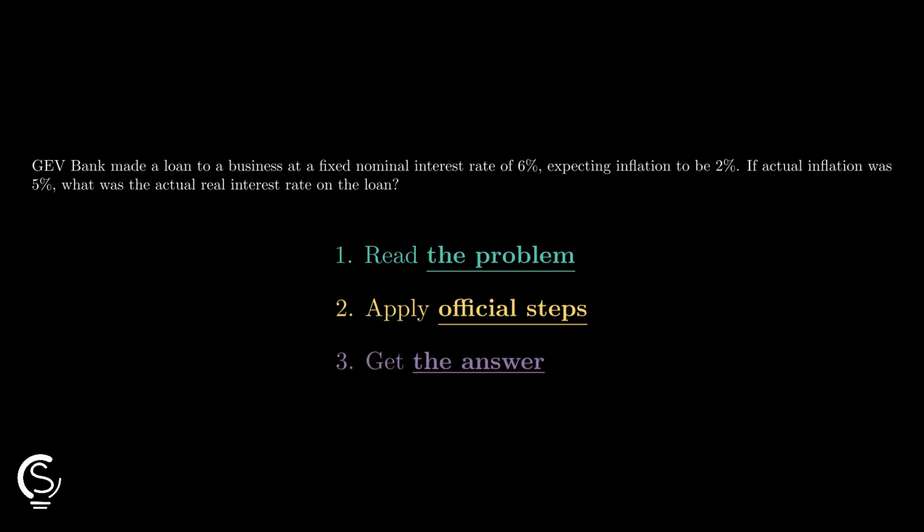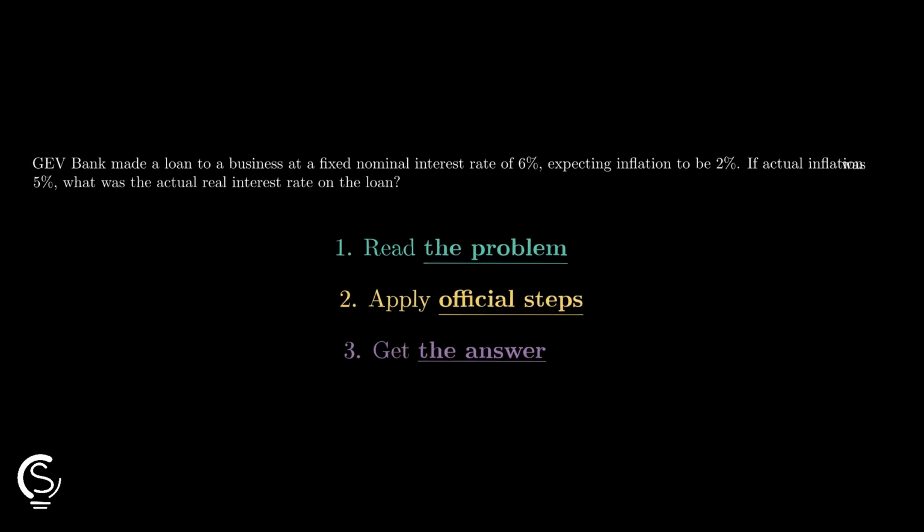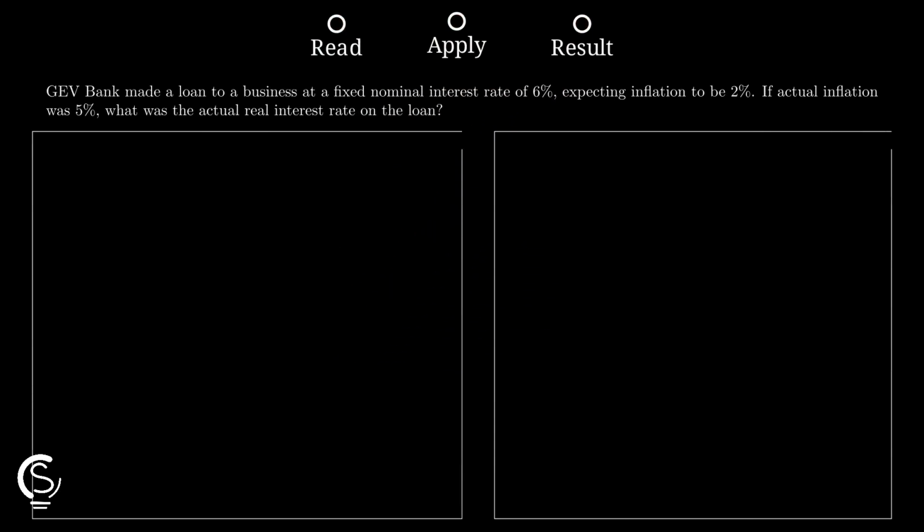Nominal versus real interest looks tricky, but this one is fast. Ignore the bank's expectation, use actual inflation, and the answer pops out cleanly. Real interest rate means the loan's growth after inflation is removed. So we only compare the stated nominal rate with what inflation actually turned out to be, not what anyone expected.